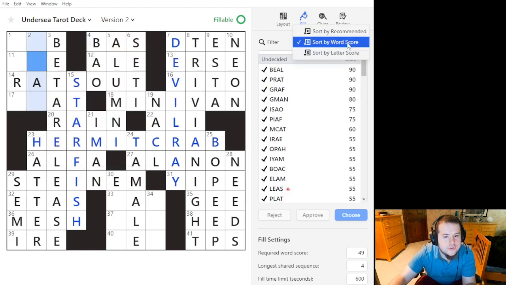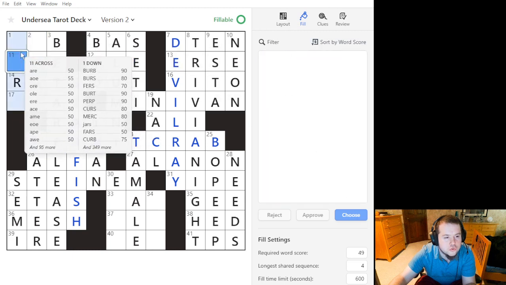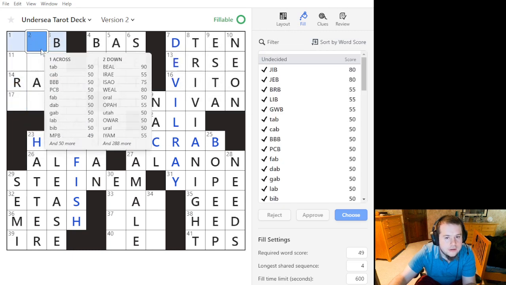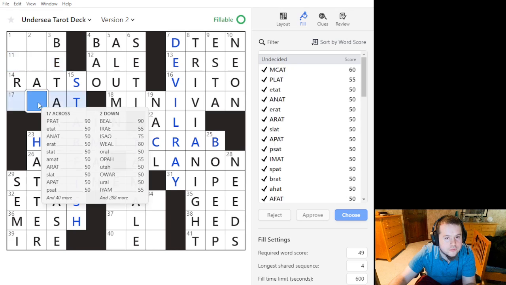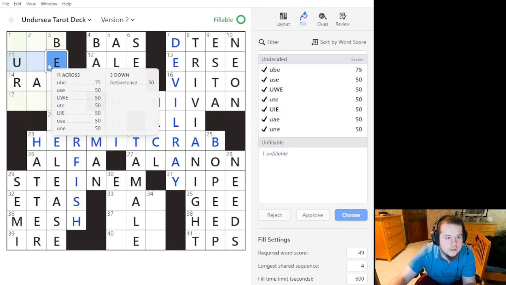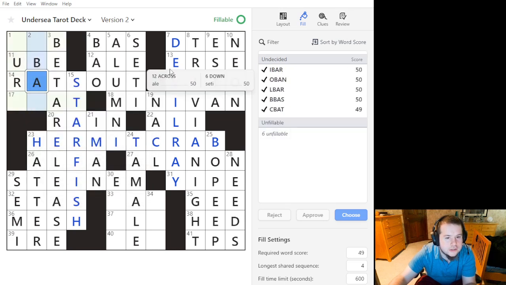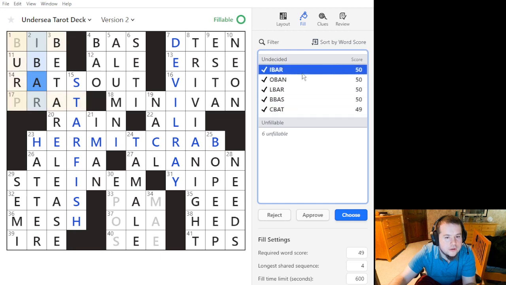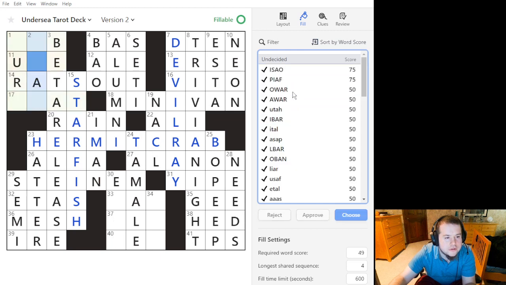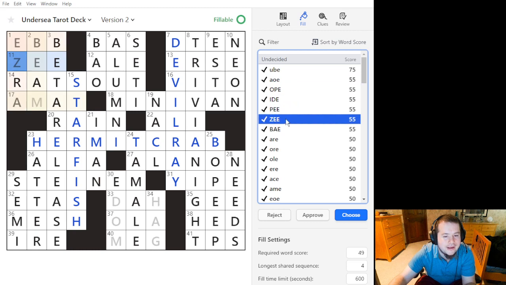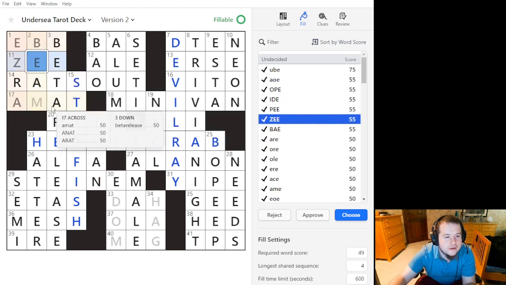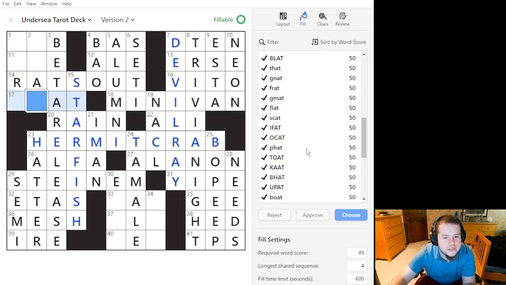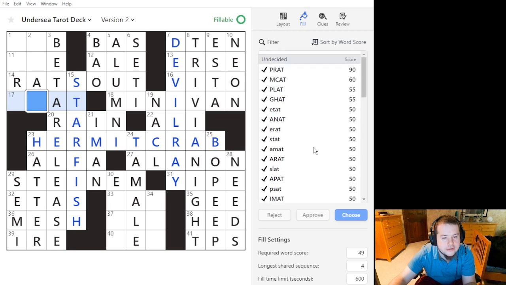Let's go up here. Again, we can look by word score to see if anything's short from my word list. You know, I do have some 3- and 4-letter words. Ube. Shall we throw in that for grits? Can we? We maybe don't want to do that. Sorry. We tried it. We tried. Let's look here. This is actually surprisingly constrained.